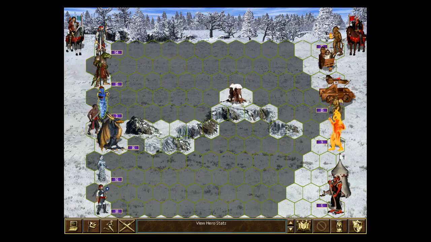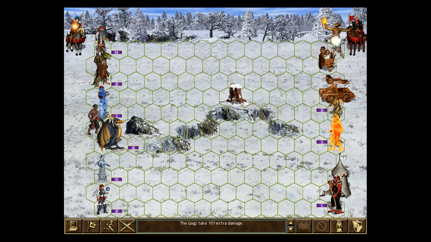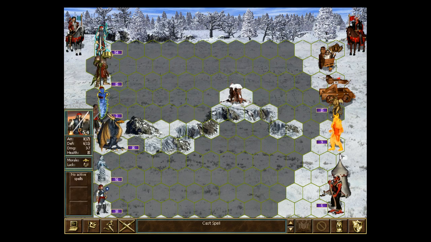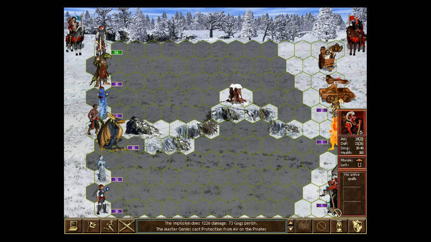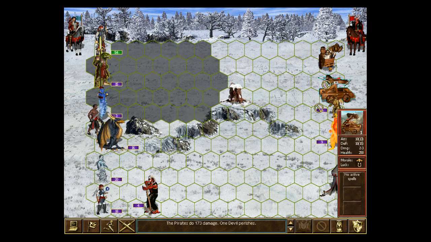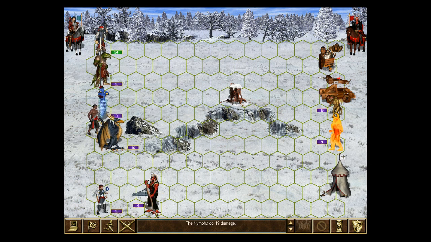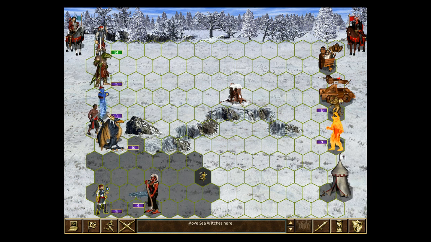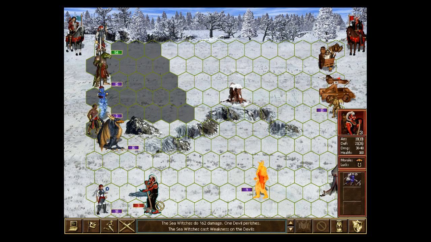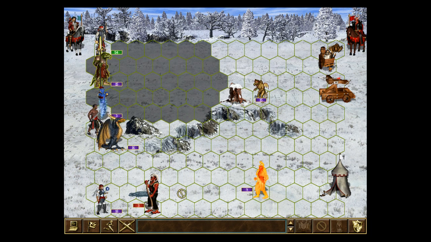Now, his devils can't reach us yet. I'm just going to do that real quick. I think we could just wait unless he hastes. That's strange. Who did he hit? Oh, he's got actually some spell power there. Blocked myself, didn't I? Yep, I did.